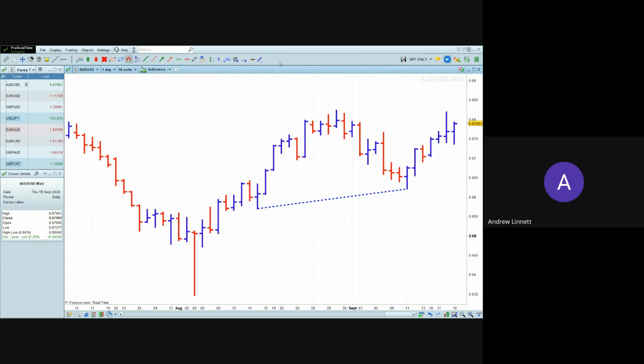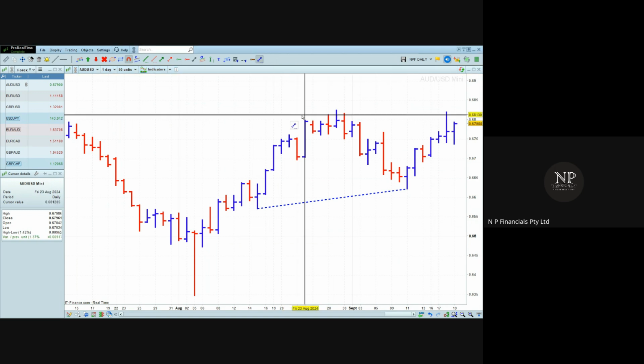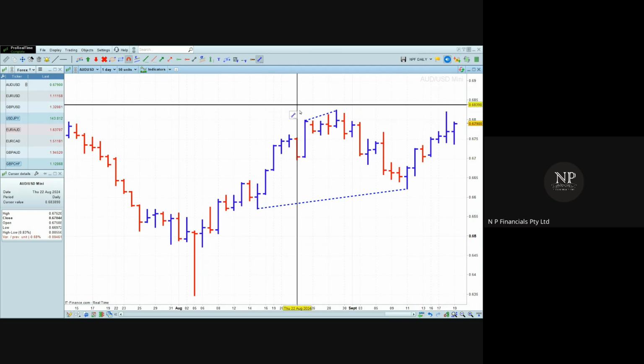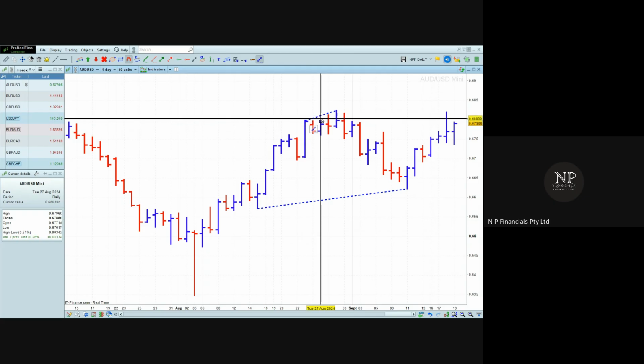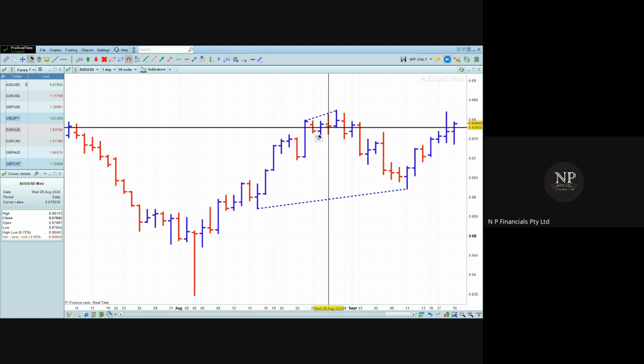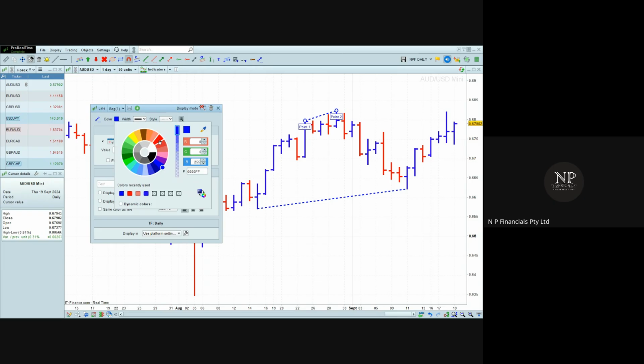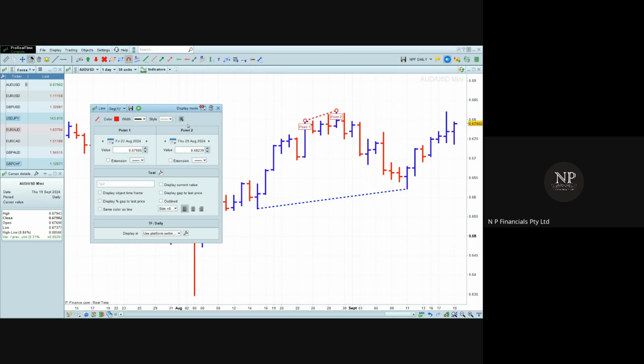Now, the purpose of saving it here is, supposing I want to draw a segment from here to here. See, I'm getting it the same. I don't have to go to configure and change the color and so on. And supposing you want this to be in red, you can go to configure, change the color to red. Supposing you want to save the blue as well as red, you can do that.